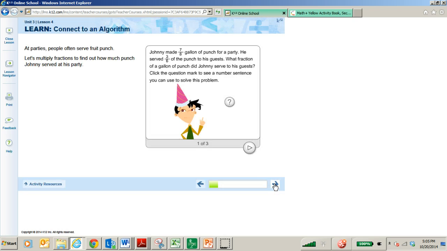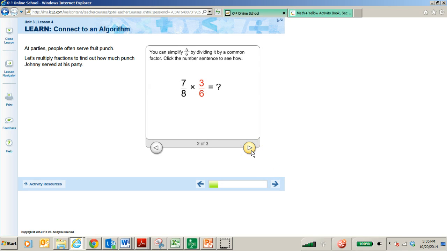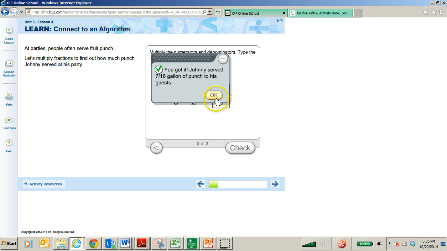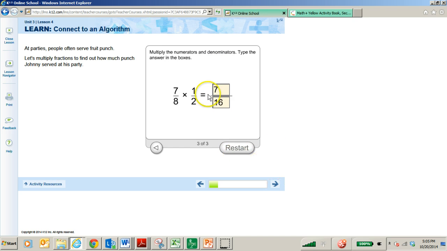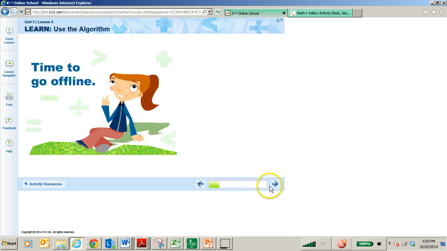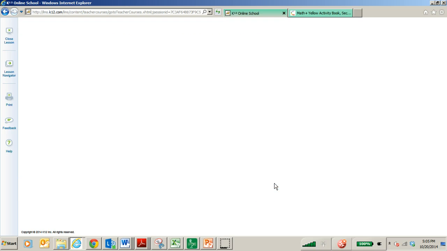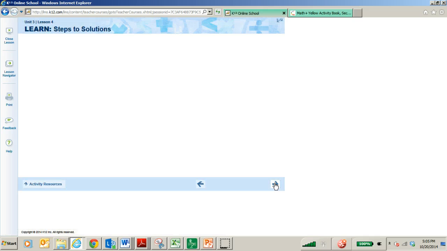The one thing that we do want to avoid that some of the problems in the OLS focus on are cross-simplifying, and that gets a little abstract. Problems like this where we multiply straight across are not an issue, but when we want students to simplify and reduce or simplify the fractions from denominator to numerator, that can become quite abstract for students. So I'll find an example.